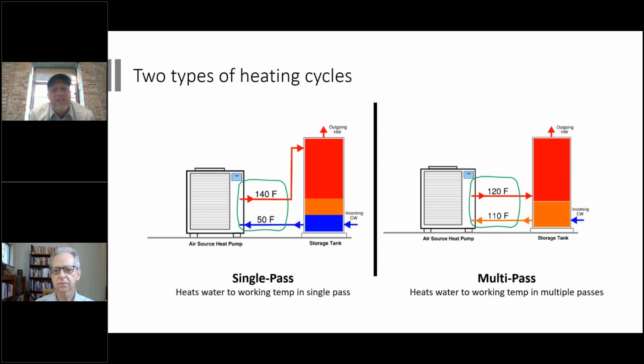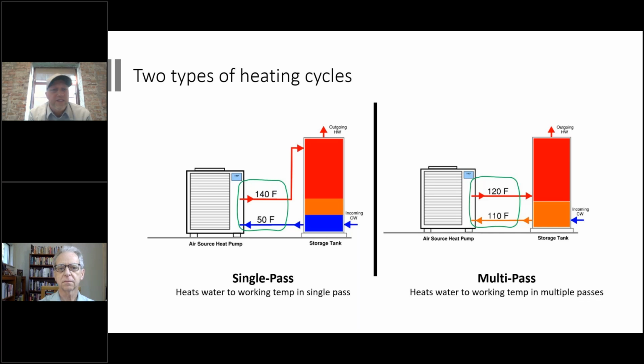So these tend to be really slow, much slower pumping rates and larger storage, and you're just trying to stay ahead of the next peak cycle load inside of a building. The single pass tends to be refrigerant dependent, and the multi-pass is on the other side. This is a very similar analogy to gas boilers, where you're essentially heating up with a 10 to 15 degree delta across, and heating up that hot water tank till you get to the end.